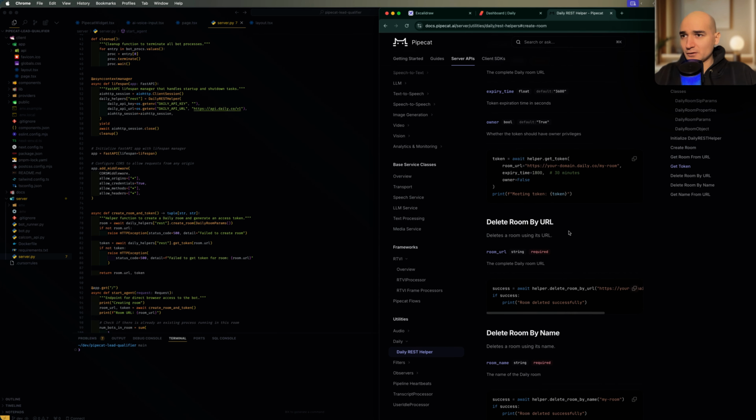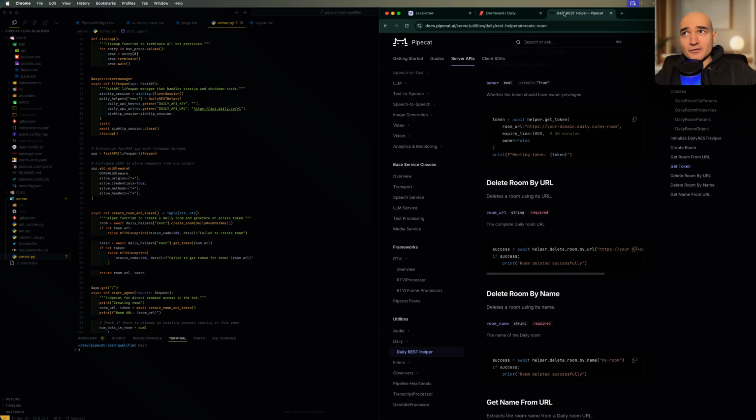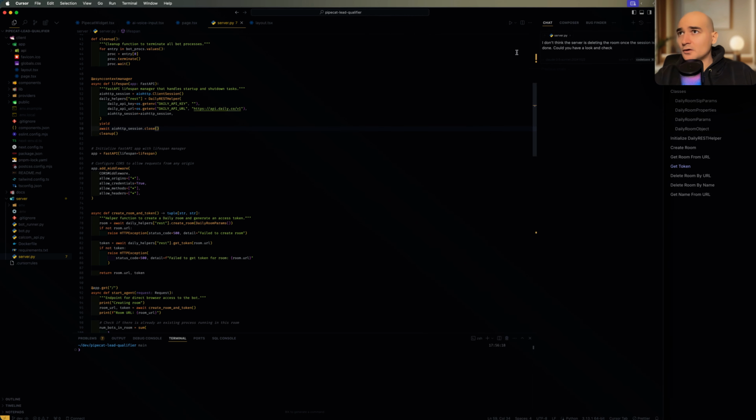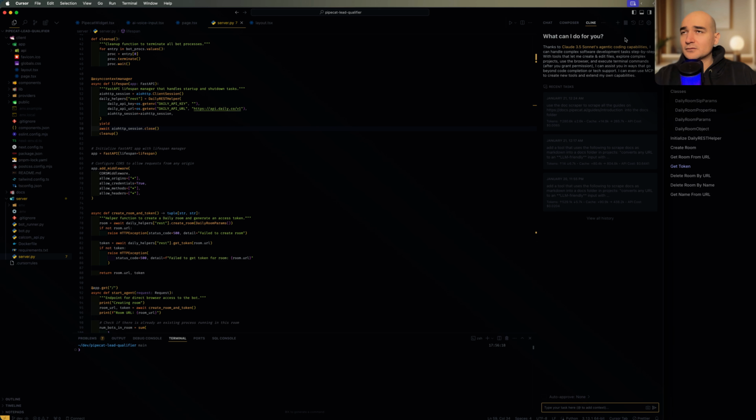Delete room by URL. Okay, this is good. So let me actually maybe get this document for the context. So we can actually use Cline to get this with MCP.